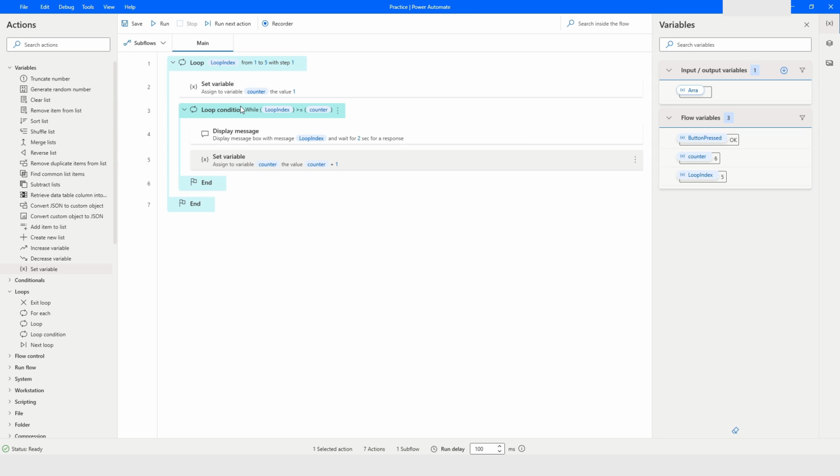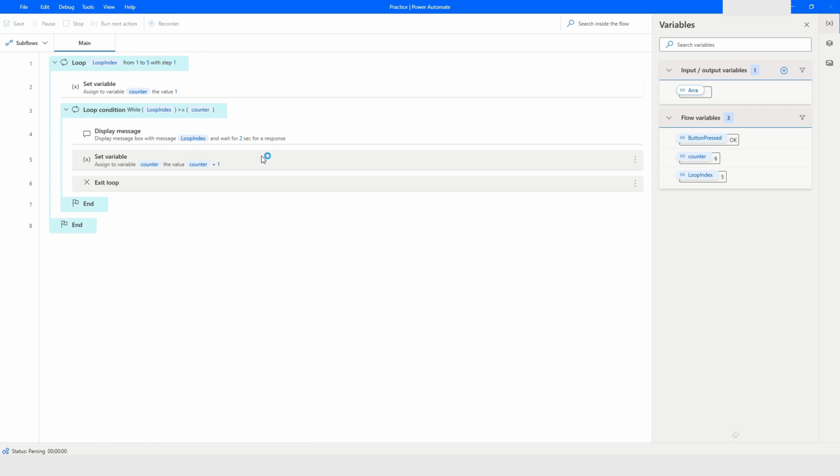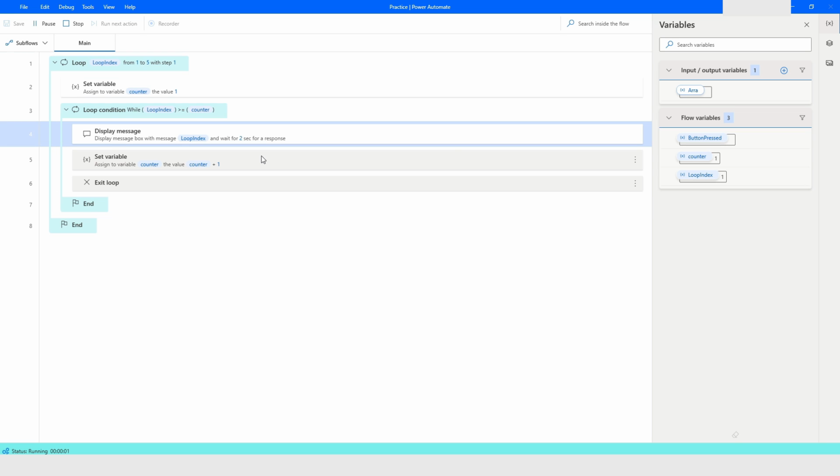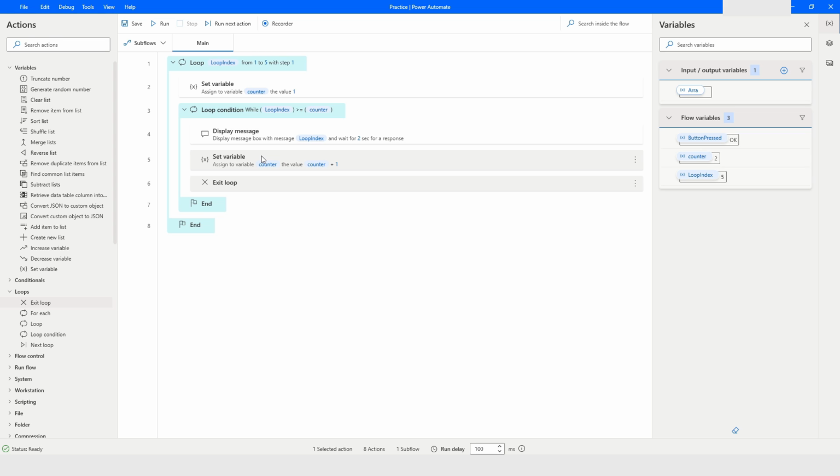Similarly, as I showed you, you can use the next loop, which means after executing a set of actions, if you want to go for the next iteration, you can just say next loop. And if you want to exit the loop, for example, you can just come here and say exit the loop. So what will happen, I'll just run the bot and you see what will happen. It should show twice, but it did not show 2 times because I have used the exit loop action, and that is why it did not show 2 times, 3 times, 4 times, like this, right?